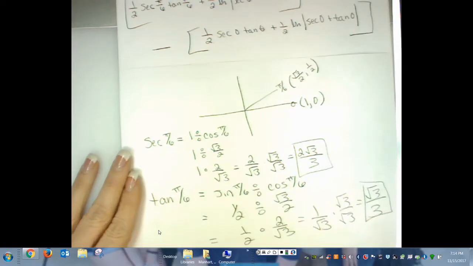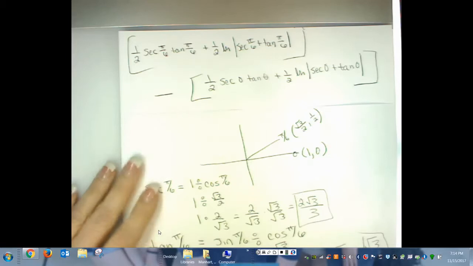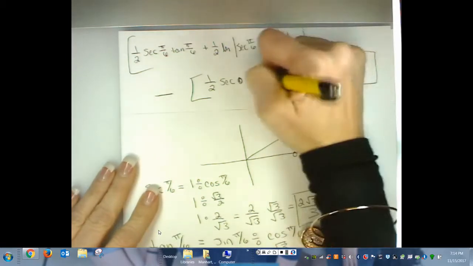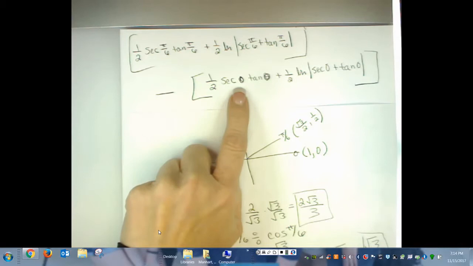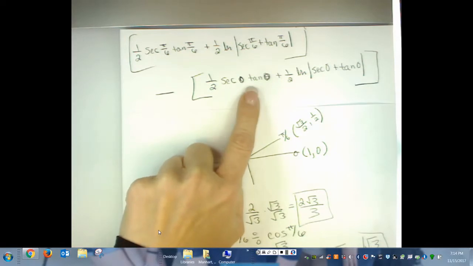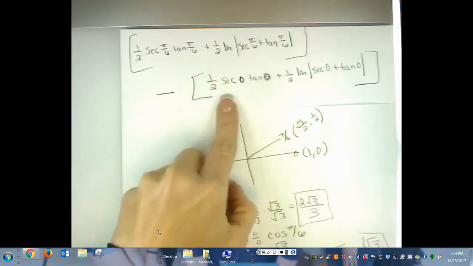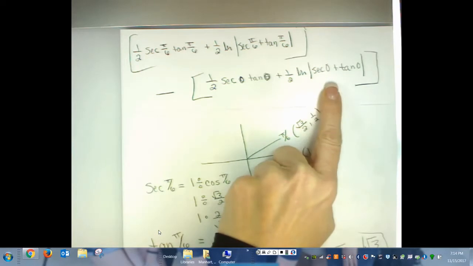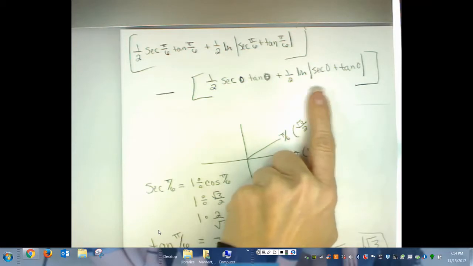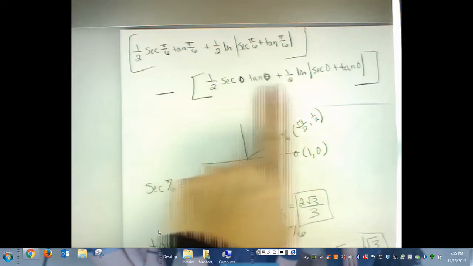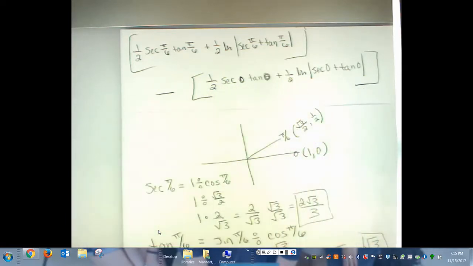Okay, that helped me there. And then, I just noticed something. That's supposed to be 0. I made that a theta, but I'm substituting in 0. Secant of 0 is 1 over cosine of 0, which is 1. But see, tangent of 0 is sine of 0 over cosine of 0. Sine of 0 is 0. Cosine of 0 is 1. So 0 over 1 is 0. This is going to 0. This is not. Secant of 0 is 1. Tangent of 0 is 0. So this is going to go to 1/2 natural log absolute value of 1. Natural log of 1 is 0. So I would say, all in all, when we substitute 0 in, all of that entire expression goes to 0.